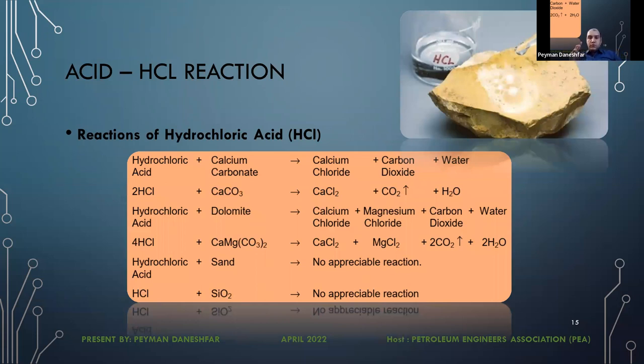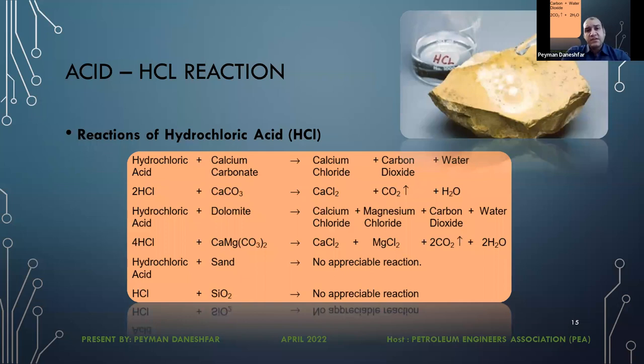I introduce you to two mineral acids, HCl and HF acid. For the HCl acid reaction, we should know about the reaction of HCl acid with the carbonate formation, such as calcium carbonate, dolomite, and sandstone silica. We should know about them because if we know the stoichiometry number in a formula, we can use it whenever we want to calculate the rate of penetration or anything. Always, guys, please consider all parameters, additives, reactions, formation properties, and anything, because when you want to be a stimulation engineer, you should know all of them.